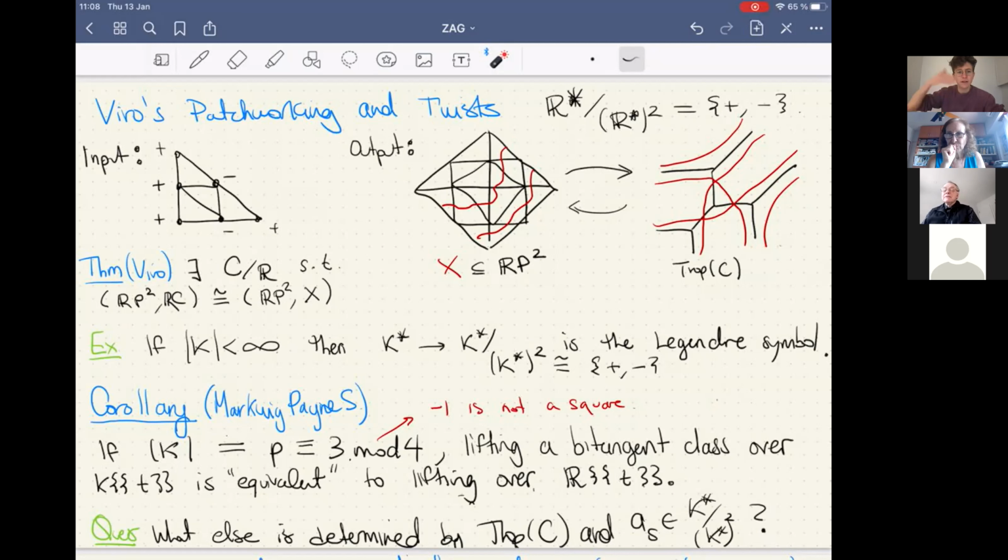Okay, but I guess one could say that's what Cueto and Markwig show. I think what we've tried to do is then do this over other fields that are not algebraically closed. And there is some kind of analogy with patchwork, at least in this setup, when we have Legendre symbols. That's very interesting. It's kind of cute, but I hope that it's very interesting for other problems. That's kind of my hope.